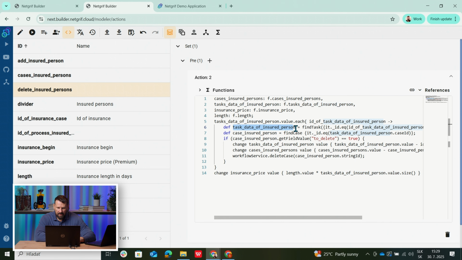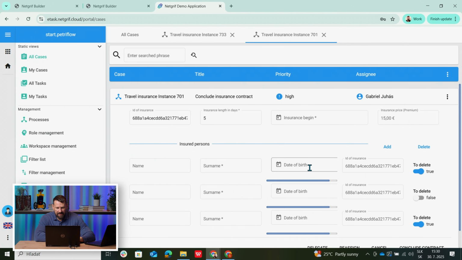Yeah. Once you store it, find the case where the task is. Find a case such that its ID equals the case ID of that task. So first of all, from the ID it is finding that task, because there is a difference between the ID of the task and the task itself.